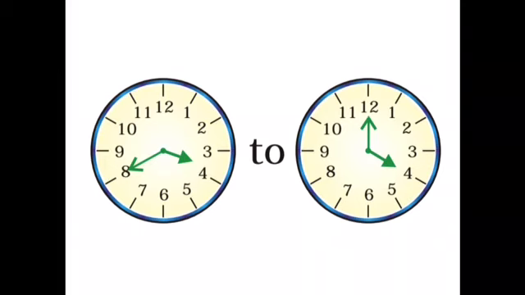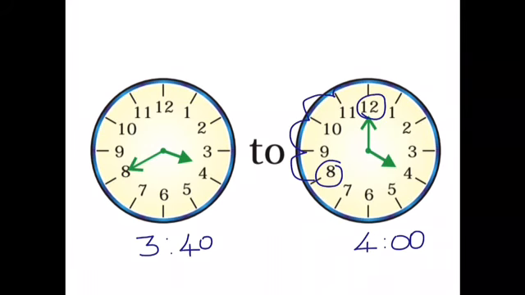One more sum similar to that. Now look at the clock. The first picture shows 3:40. The second picture shows 4 o'clock. So from 3:40 to 4, how long did it take for the minute hand to move from 8 to 12? It was at 8, it had gone to 12. So we have to count in fives because the duration between each two numbers is 5 minutes. So 5, 10, 15, 20. So it took 20 minutes for the long hand to move from 8 to 12.